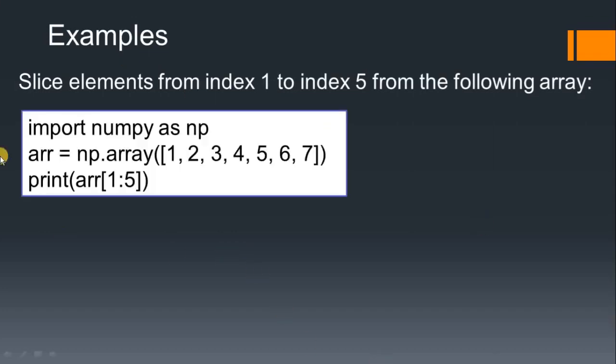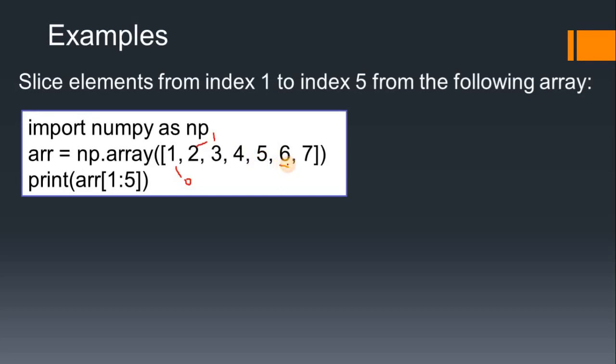As you know, this is the import statement of NumPy and this is the array declaration. We have a total of 7 elements and we are extracting the values from index 1 to 5. So index 1 means this is the first position, which starts with 0, and this is the next position, 1. So it starts from 1 because the index position starts with 0 and here the start position is 1. Up to 5 means this is 0, 1, 2, 3, 4, 5.